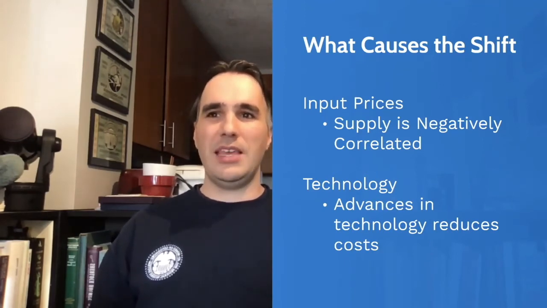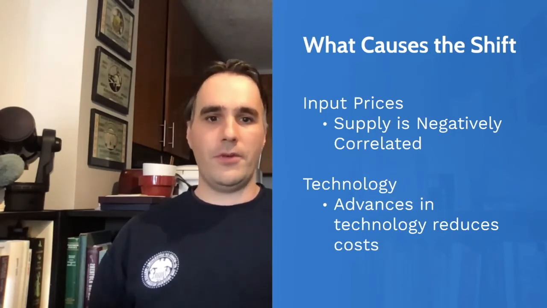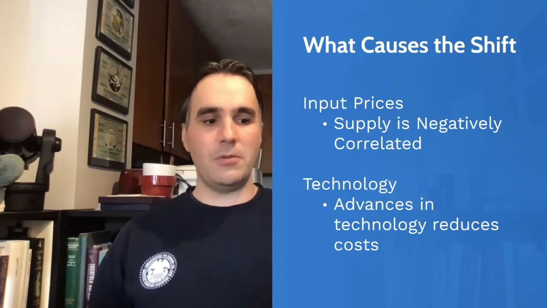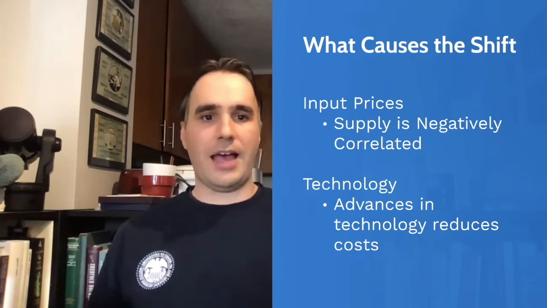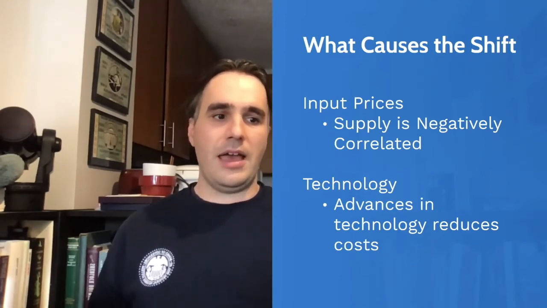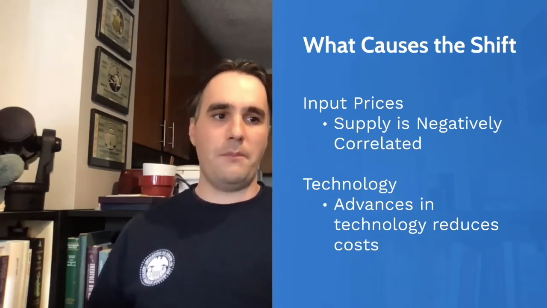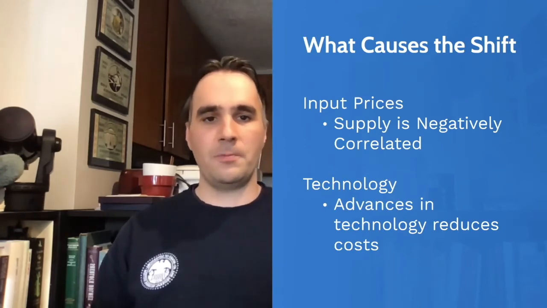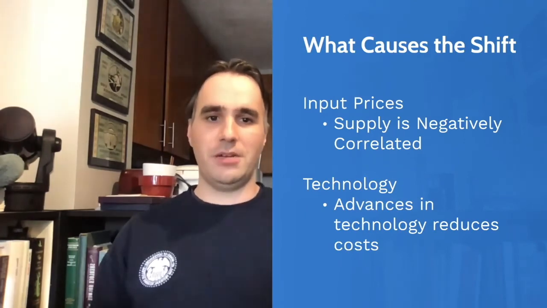We really don't see decreases in technology because it's not like all of a sudden you forget how to do something. The only decrease in technology that we would see in practice is if a company was licensing a process. This happens a lot. Companies license processes from other companies that develop them. And if all of a sudden that license expired and you can no longer use their process, you have to find an inferior process to use. But in general, we really think of technology as going only in one direction and pushing down costs.